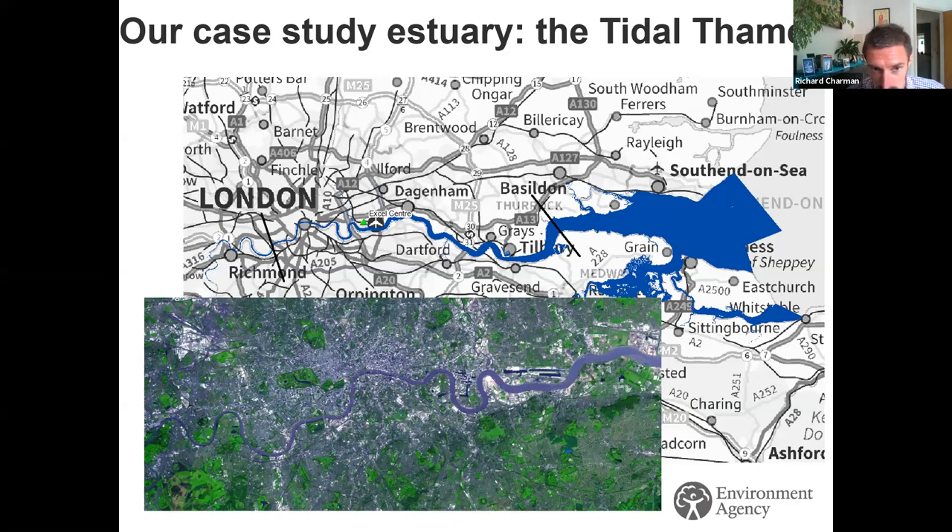Why is it so important that this estuary has a fringing habitat? An estuary acts as a wildlife superhighway. In this case it runs through the centre of a densely populated city, supporting habitats including mudflats, salt marsh, and reed beds — all priority habitats in the UK. That dynamic environment with changing tides and a mix of fresh water and saline conditions acts as a nursery and spawning area for many species of fish such as smelt, which is also a priority species. The Thames itself has 125 different species of fish, including the German hairy snail and the tulip dace — rare and scarce species.